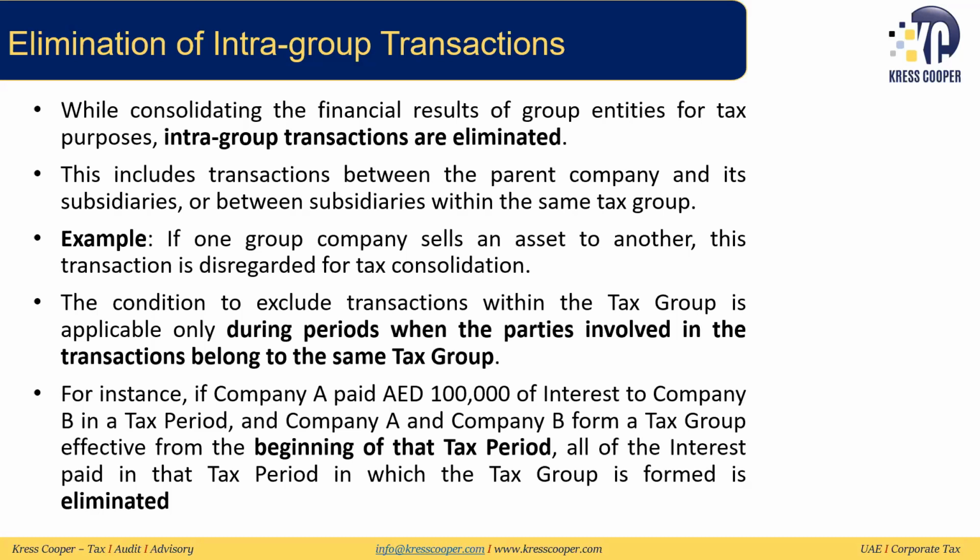So for instance, let's say company A paid 100,000 of interest to company B in a tax period, and company A and B form a tax group effective from the beginning of the same tax period. Then this interest, which is paid in the tax period in which the tax group is formed, will be eliminated, since it is from the same tax year when the tax group has already been formed.